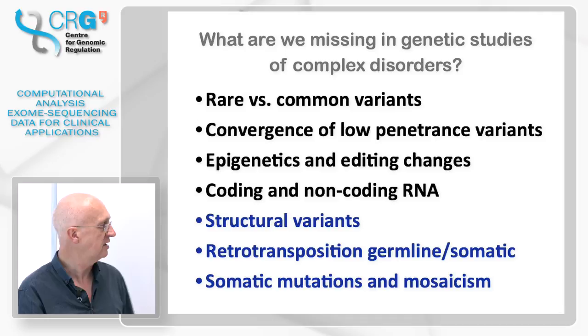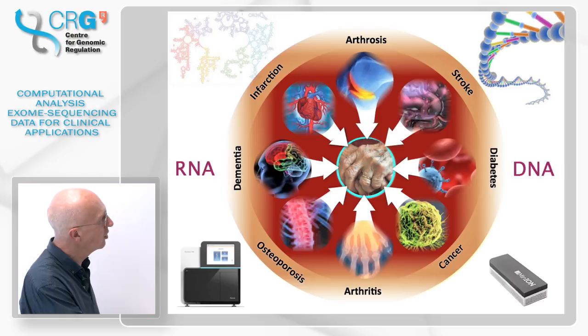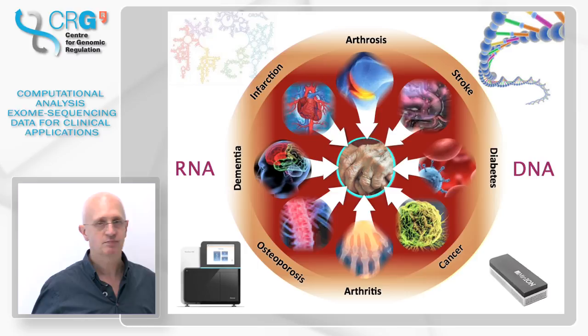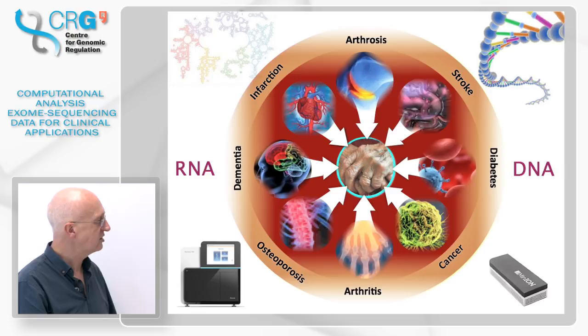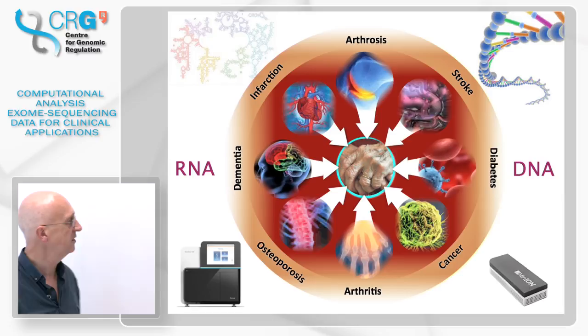So now the technology is there, and if we combine very good phenotypic characterization of the individuals, we can perform different types of analysis at the level of RNA and at the level of DNA. Applied to very good cohorts and very good experimental conditions, this is hopefully going to give us much better information than what we have been able to achieve so far for complex disorders. I would say that for Mendelian disorders, it's clear DNA is providing a lot of information.